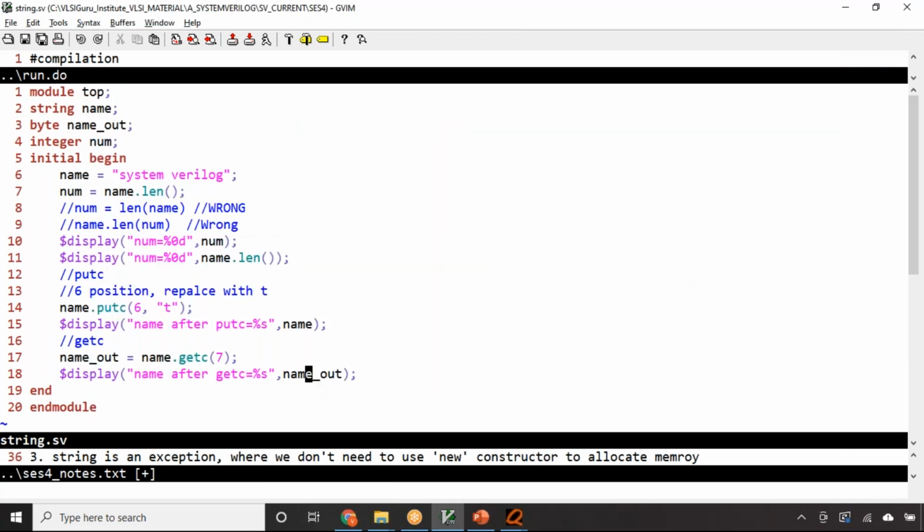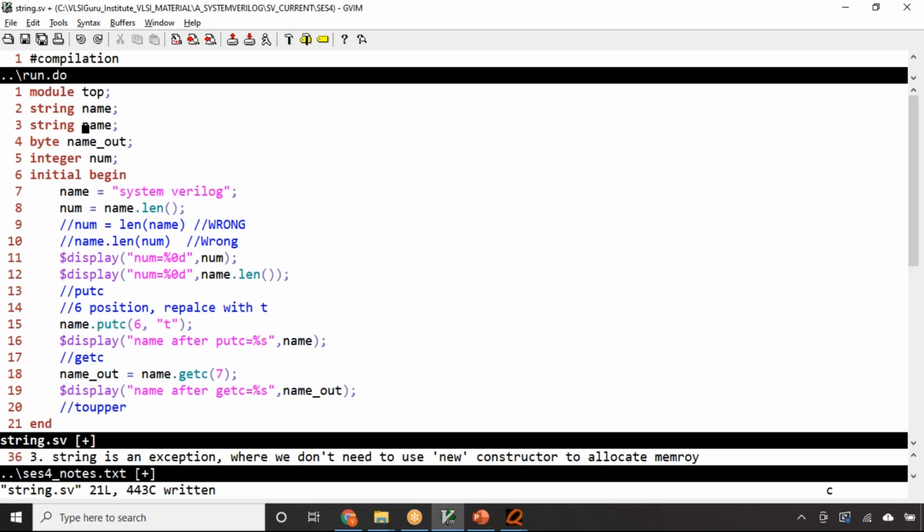Next, to upper. So you will write name underscore 1, name underscore 2, let's say. Name underscore 1 equal to name dot to upper.